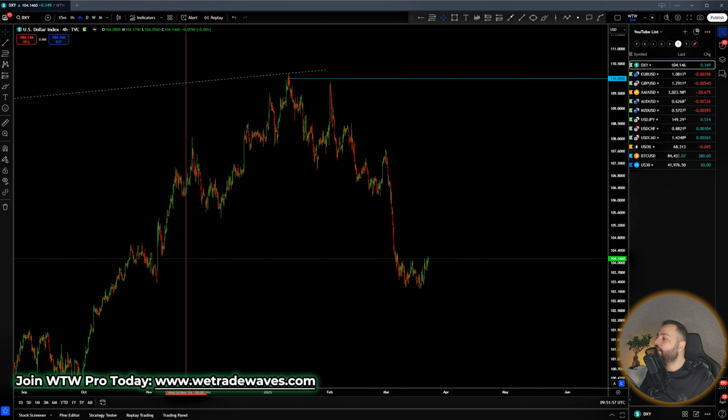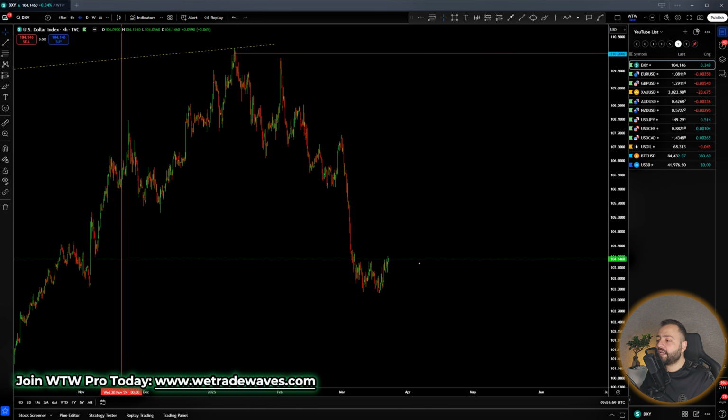For DXY, market went to the upside. Like I said, the bigger picture is toward the downside. So one push up and then a drop will be coming. Even if market gives us a corrective structure, one push up, another fall will be coming. Dollar is toward the downside. We are still biased to the downside, and any sell setup we get, we'll go for it.